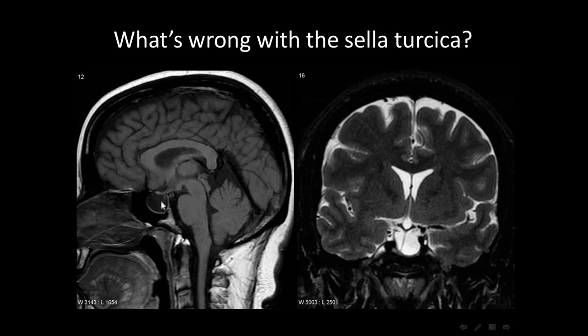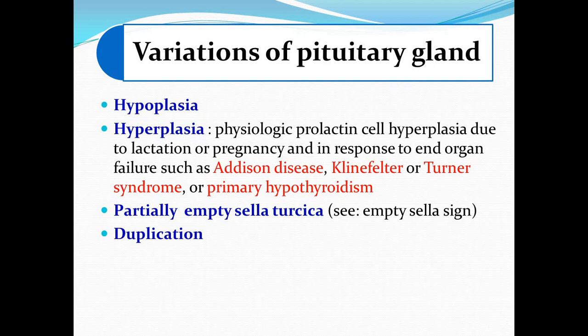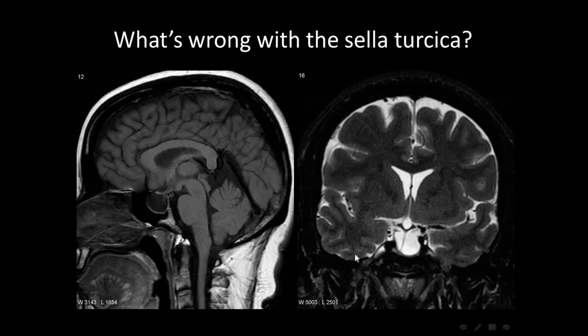Okay. What about this signal intensity? It's not the normal signal intensity of the pituitary, right? But if you notice, it is iso-intense to the CSF within the ventricular system. So this is mostly CSF, right? This is a normal variation, though it could also be a pathologic change of the pituitary gland. It's called empty sella, yes, empty sella.